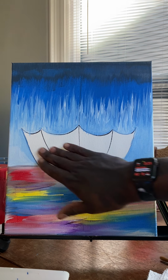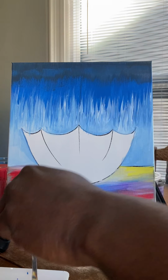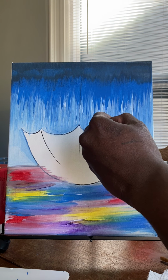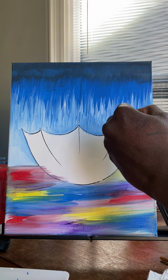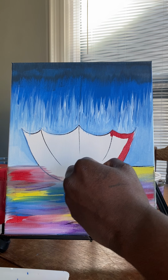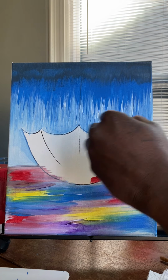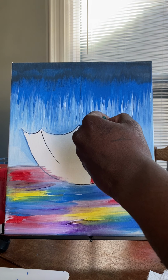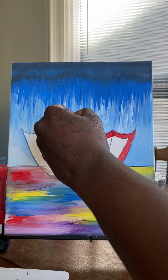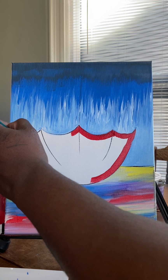Again, I'm using red. So with whatever color you're deciding to use, you're going to take your clean brush, get that color, and I'm simply going to fill in my actual umbrella. I'm going to go right against the edges of the entire umbrella shape. I'll do my best to kind of stay in the lines at this point because we don't want to go too far out of the lines because we're going to be going into other paint colors at that point. So try your best to stay in the lines for this section. Get it completely filled in.